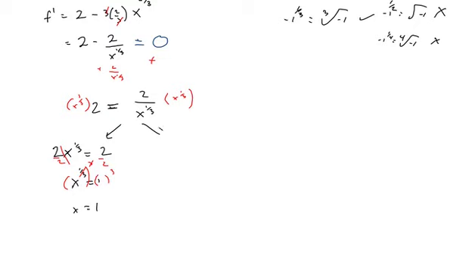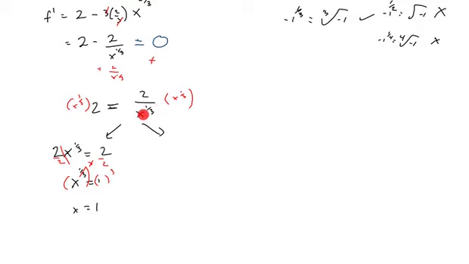What's my other critical value? What other situation do I have in this problem that I have to deal with? If I multiply the x to the 1/3 on both sides, that's great. I would cancel the x on the denominator. But I have an x on the denominator, everybody. I have a variable in my denominator. It's really nice if I cancel it and multiply it, but I have to deal with the fact that it's on the denominator.